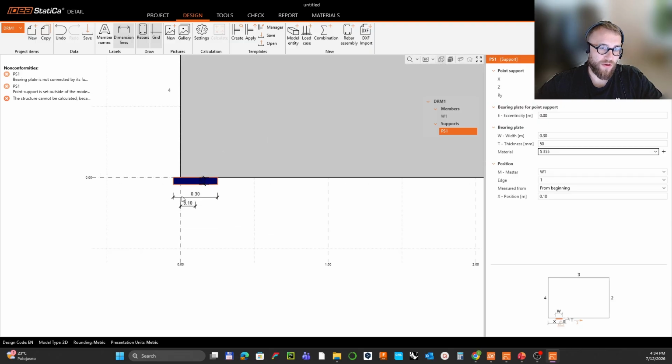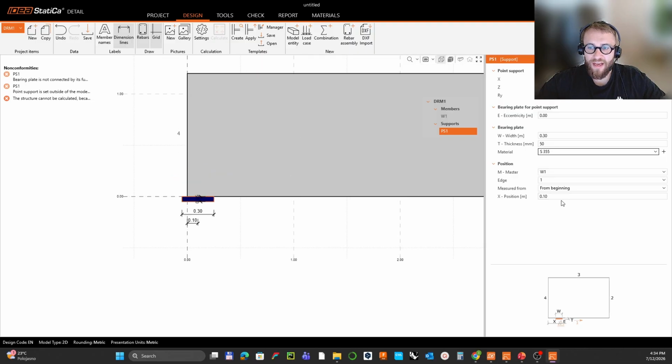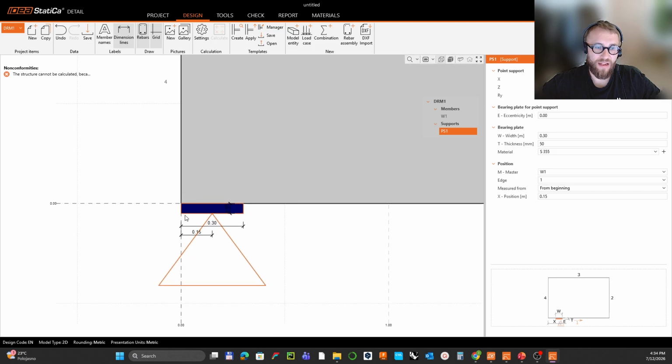The thickness is important because the plate in the outputs is not visible from the sense of the stresses, but it has some bending stiffness, and the bending stiffness is dependent on the thickness of the plate. So once the plate is more rigid, the loads will be more equally redistributed. So I just specify the thickness 50 millimeters, and the position is 0.015 from the beginning, and I'm perfectly aligned.